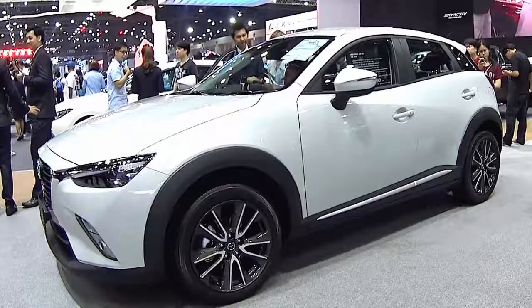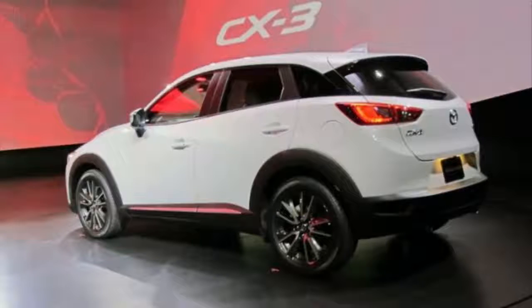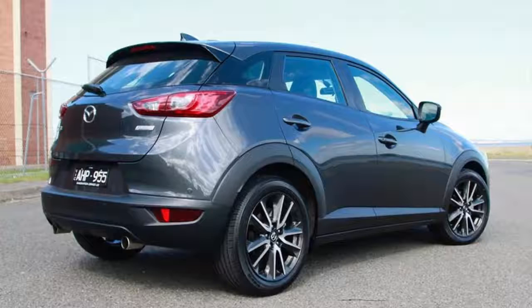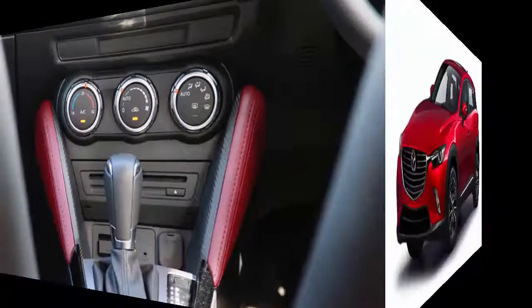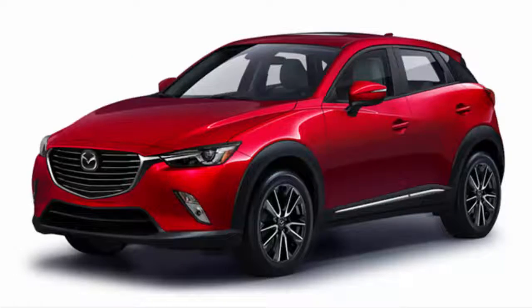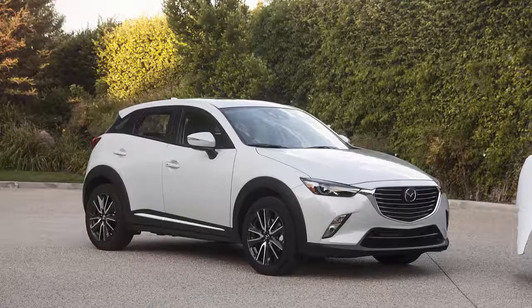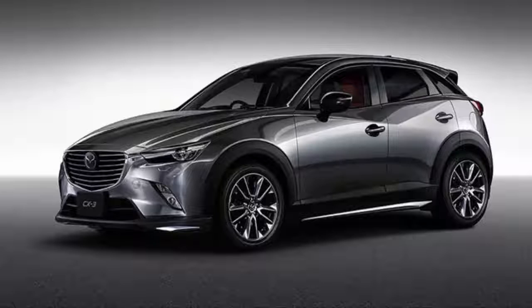The CX-3 also can get pricey. Grand Touring models with AWD start north of $27,000, at which point a nicely equipped Mazda 3 hatchback, more spacious, more fuel efficient, and available with a manual transmission, strikes us as a much smarter buy. And if you need all-wheel drive and have the cash, it seems worth it to pay a few $1,000 more for the bigger CX-5 crossover, which offers much more usable space inside than the cramped CX-3.